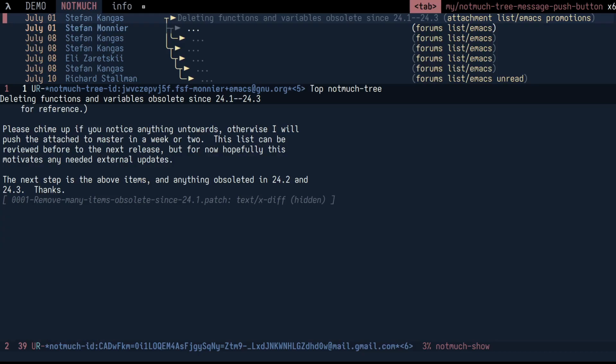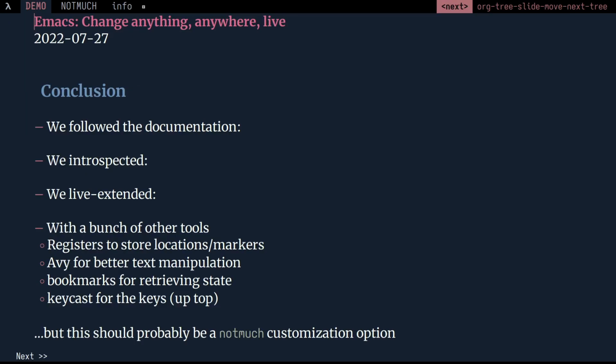So we're done. In summary, here's what we did. We followed the documentation, for example, we used describe-variable. We introspected, of course.